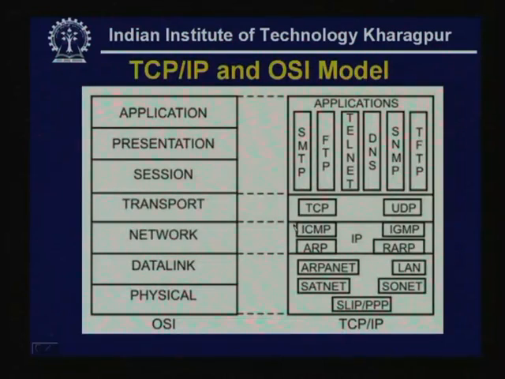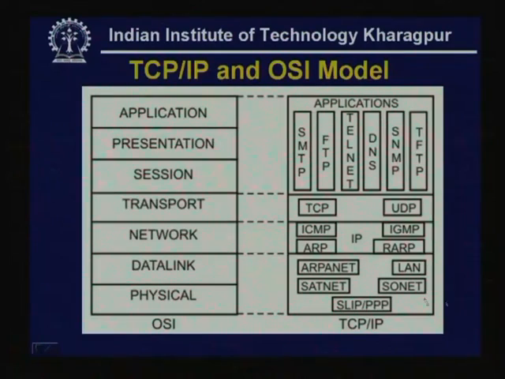So TCP/IP is essentially a software. It's a set of protocols, and we shall see what the relationship is between TCP/IP and the OSI model. Although TCP/IP was developed much earlier than the OSI model, we always try to map a particular protocol with the OSI model. Let us see what is the relationship between TCP/IP and OSI model. As you can see, TCP/IP has only 4 layers in contrast to 7 layers of the OSI model.